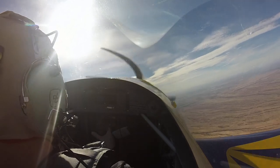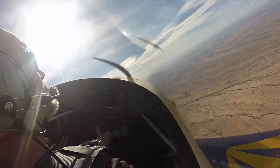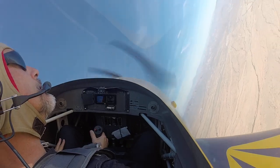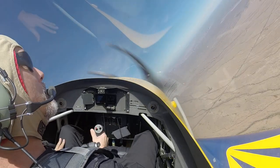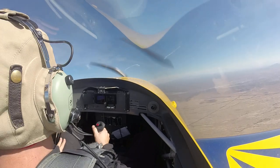All right, you have control. I have the control. Okay, start to turn to the right. Then start pulling around, pulling. Nice hard turn here. Now just pull it all the way to the stall just so you feel it. Nose is up a little high right now. There's the stall. Ooh, there it is. So that's what you want to avoid. And you see that we do get a good amount of rumble right before we get there. Okay? Copy that. All right, that's about all we have time for.